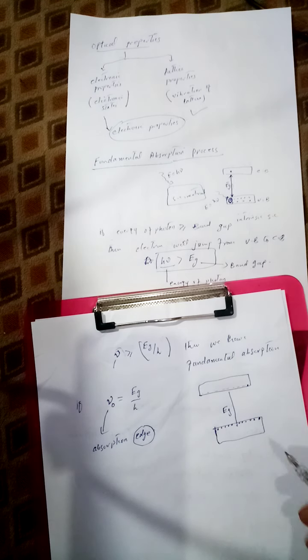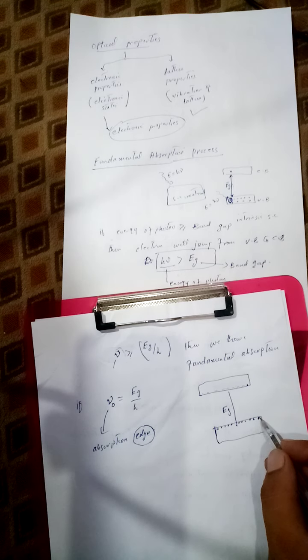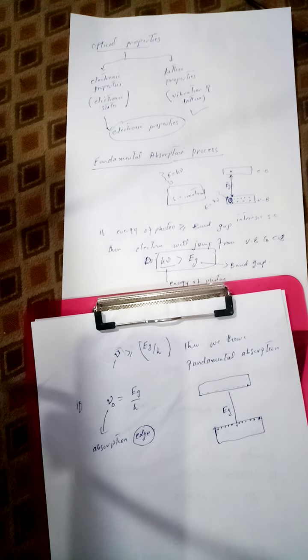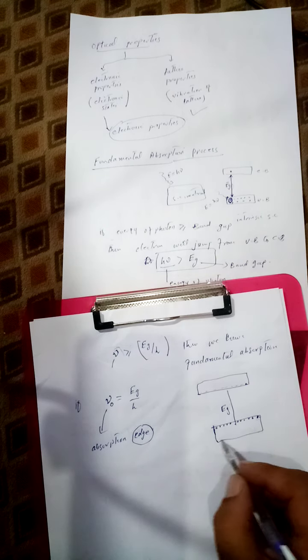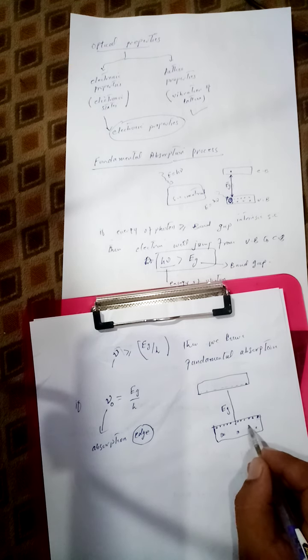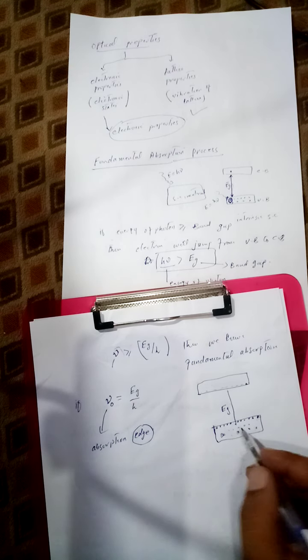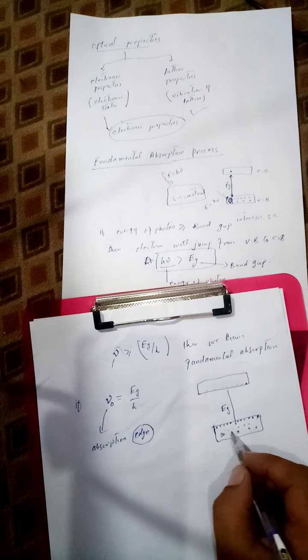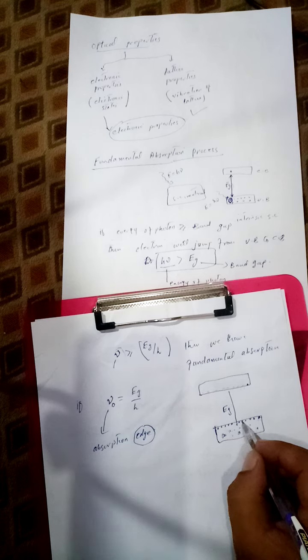By absorption edge we mean absorption at the edges of the band structure. Like electrons from the top of the valence band will jump to the bottom of the conduction band, while electrons located below the top of the valence band do not absorb this energy, because this energy is smaller than Eg plus some value.